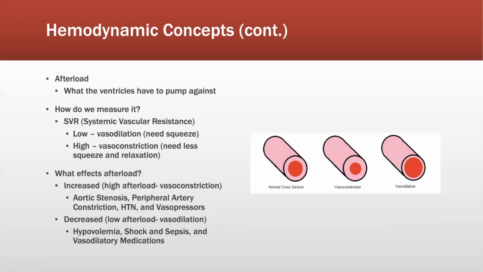Now, what are things that decrease our afterload, or decrease what the heart has to pump against? These are low afterload or vasodilation states. So these are things like we've been talking about: hypovolemia, shock and sepsis, and the vasodilation medications, but we will be getting into that shortly as well.